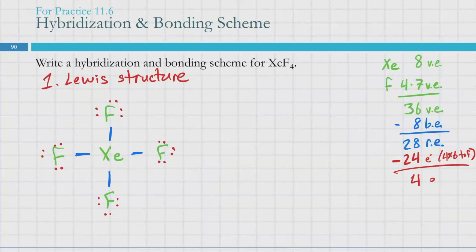And we've got 4 electrons left. Where could we possibly put those electrons? On xenon. Xenons are really big. It's got access to expanded octets. And so we're going to put those on as lone pairs. So this would be our Lewis structure. If we didn't do the Lewis structure, we probably would have missed that there's 2 lone pairs on xenon.